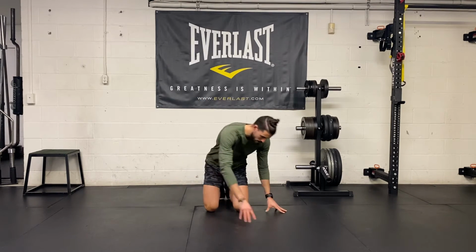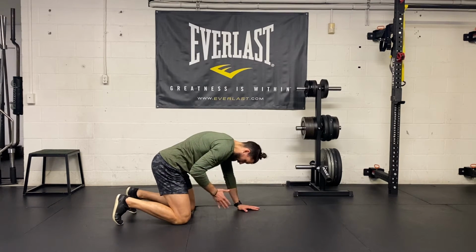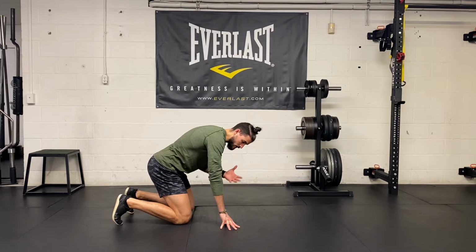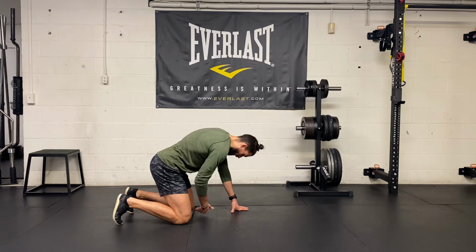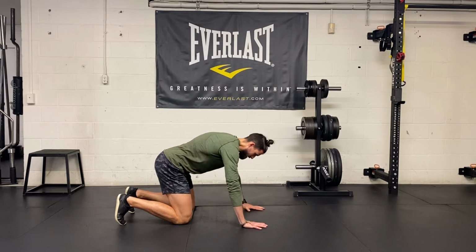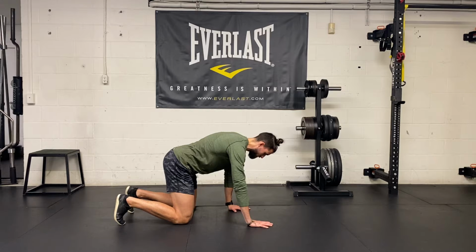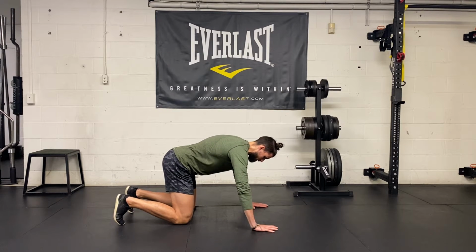So the quadruped position, just to show you here, is we're going to start off. Now this is going to be different for everybody, right? And as you continue to play around with these positions, which I encourage you to do, figure out what works best for you. So we start with the knees directly underneath the hips, the toes dug in, the hands about just beneath the eyes, so they're not underneath your shoulders, they're a little bit more in front of you, okay? And then they're outside of the shoulders, okay?